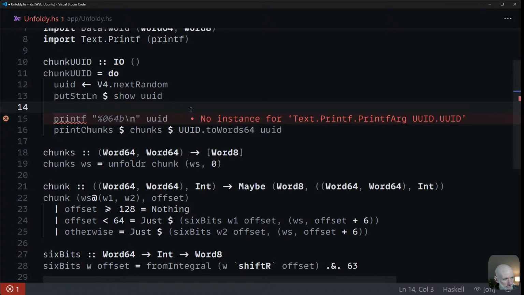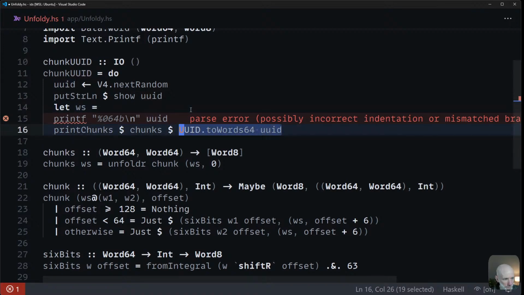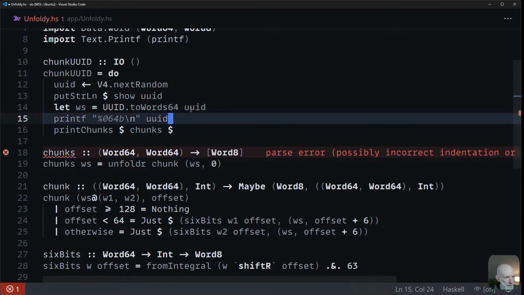Let me instead say let words equal this. So we'll get 2 words back.